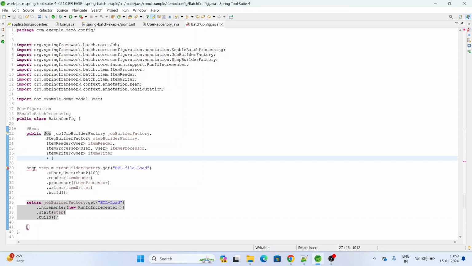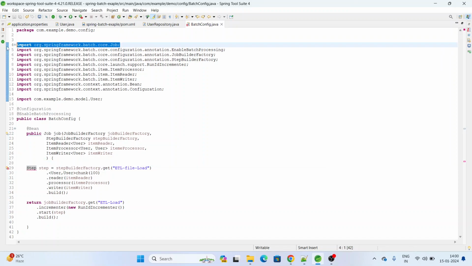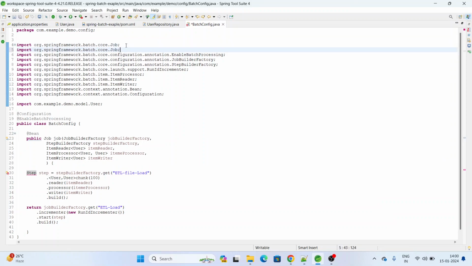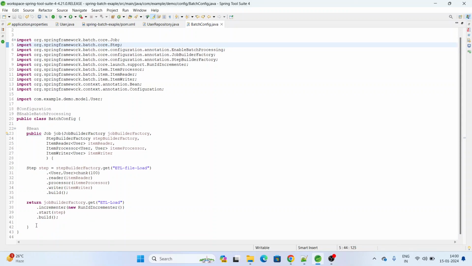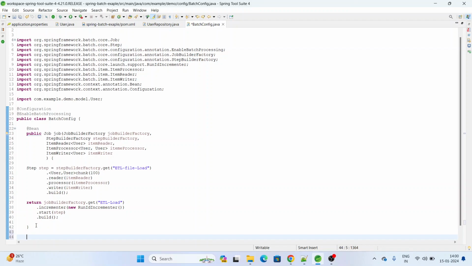So now we are ready with, okay, so it's giving an error for step, so we have to add an import for step. So let's add it manually. So now the error is gone. Okay, let's create a bean for item reader.